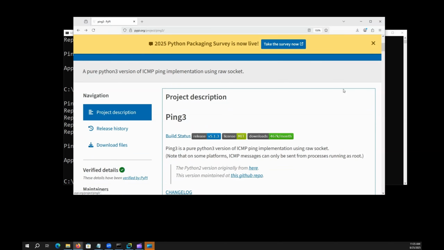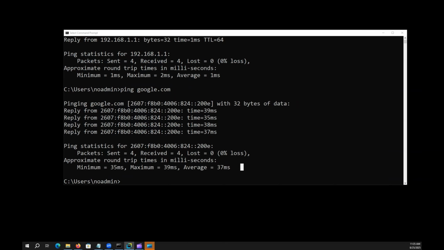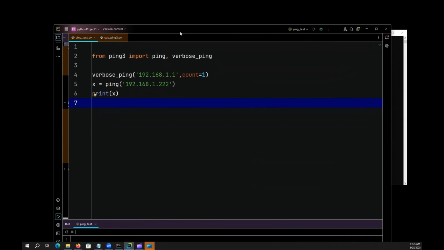This ain't the forum. So I'm going to use ping3, and I'm going to show you some simple tests with ping3, just to kind of get you acclimated to how it works, how to use it here. I got a little simple thing here where I'm using 2 forms of ping3, 2 different functions. And you see it with the import statement at the top. I'm importing a couple of functions from ping3. Importing ping and importing verbose ping. I'm trying them both out here just to show you what you get.